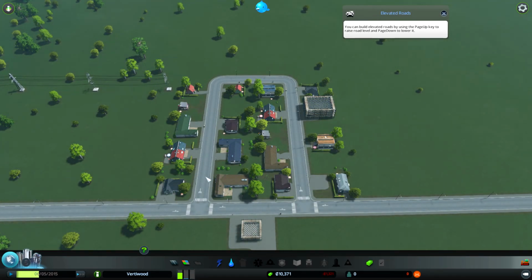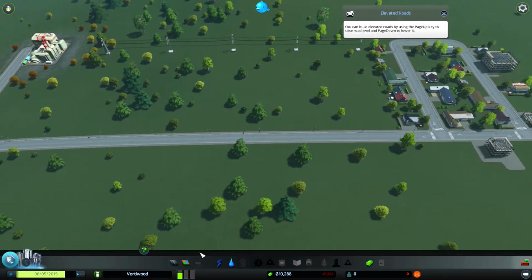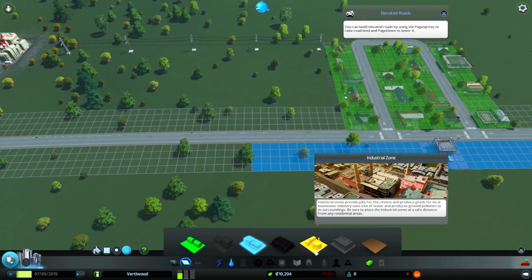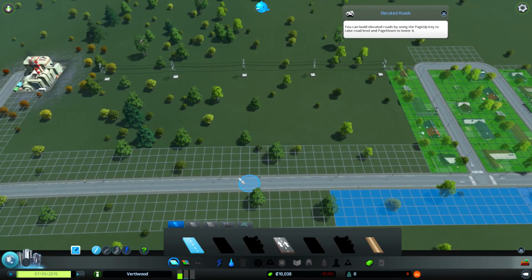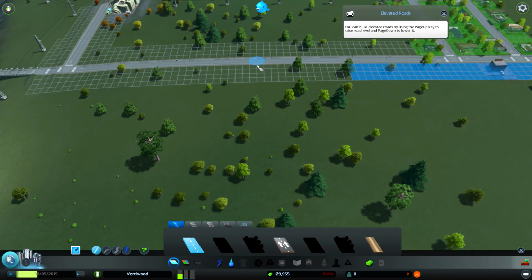So let's go over the UI a bit while we're waiting. Actually, you know what? Let's go ahead and build some industrial. Now, industrial, as with most games and as with real life, you don't really want to put the industrial right up on the residential, folks. Residential or industrial areas, I don't know how many of those you've been around, but they don't always smell so great, and they're also often very loud, etc.